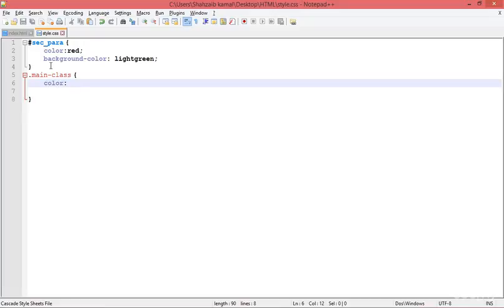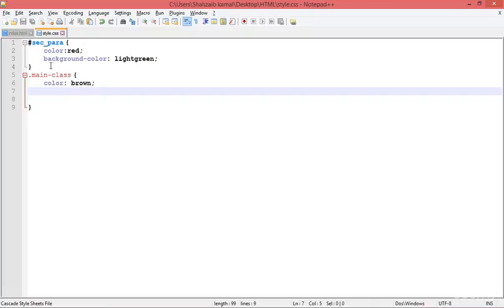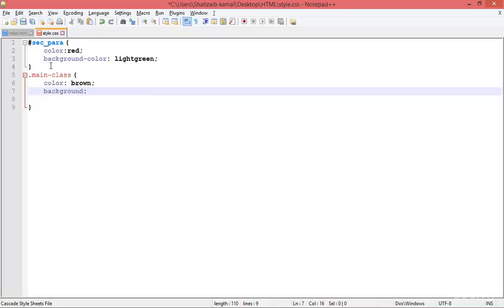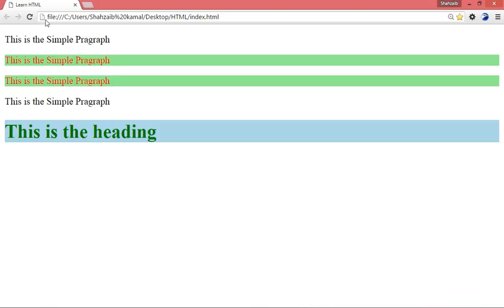I'll put brown, I can apply any color I want. And then I'm applying the background color. There are a lot of CSS properties, but because we only know about the background color and the color, I'm talking about these continuously. So right now I'm applying silver as a background. So save and go to the browser and refresh.